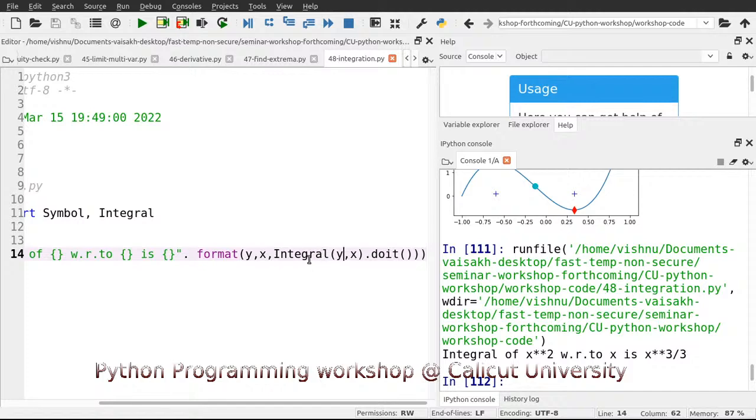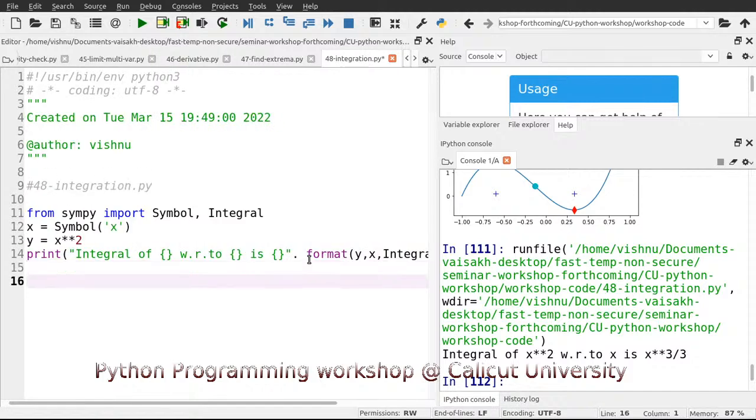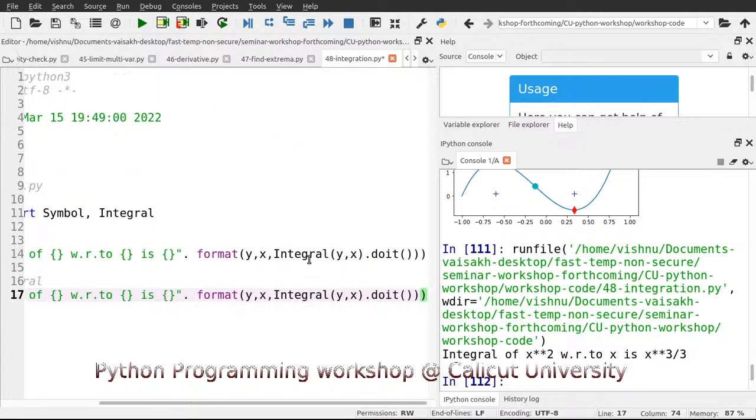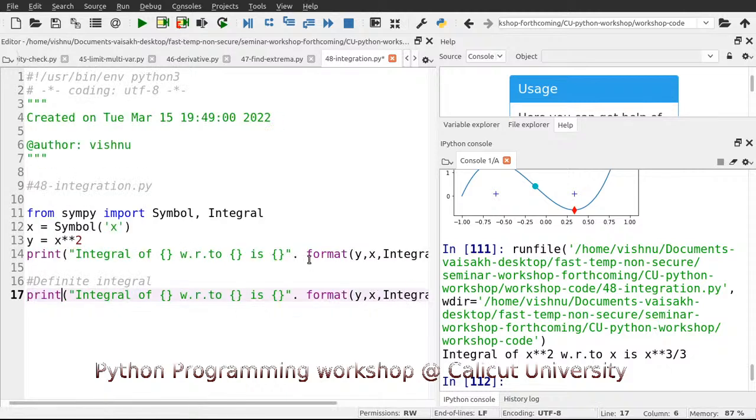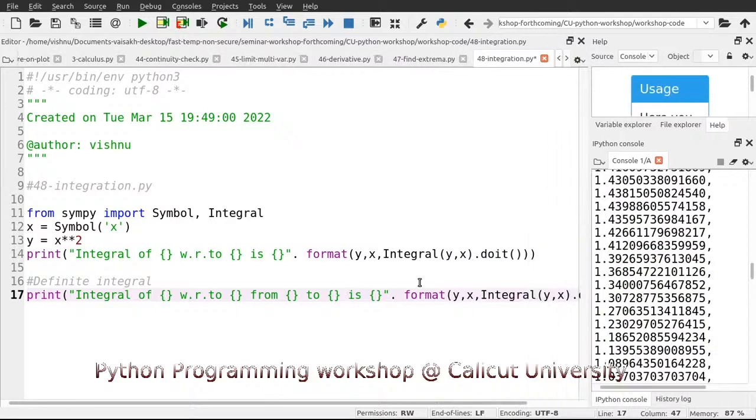So if you need to evaluate a definite integral, then we need to specify not just x, but we need to specify the range also. That's it. Integral of y with respect to x from to. So let us see what these from and to are.